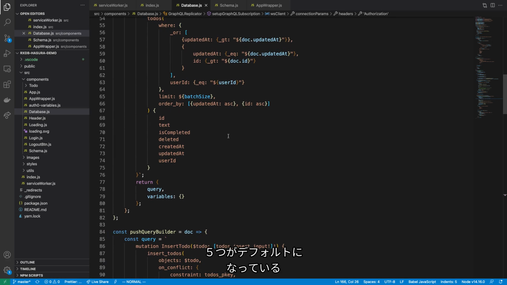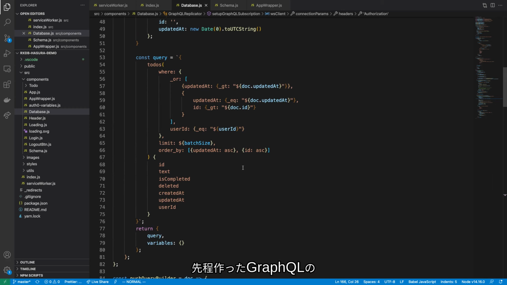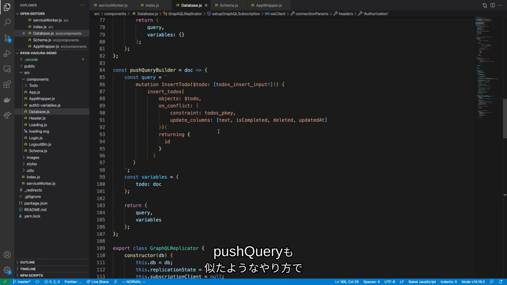We're limiting by a batch size, which is 5 by default that we've defined, and we're ordering it by the timestamp also, right? And we're also fetching a bunch of these fields that we've declared in the schema. So this is the query that we have defined for fetching data, and this is going to be made against the GraphQL endpoint that we have given earlier. And in a similar manner, this is the push query, which would be to insert data into the DB whenever there is a change that happens. And we'll look at that in the actual UI demo and what's happening. So this is the mutation.